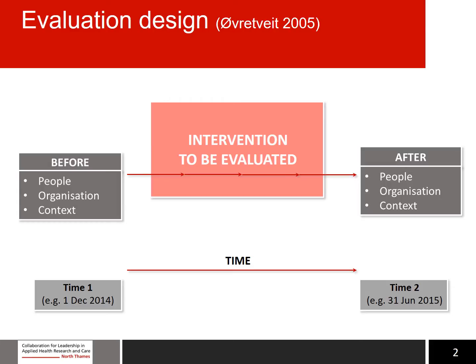And the arrows show people who do not use the intervention before entering the box, then they use it and are inside the box, and then they stop using it and are outside the box once more, or alternatively have just been inside the box for a certain amount of time.